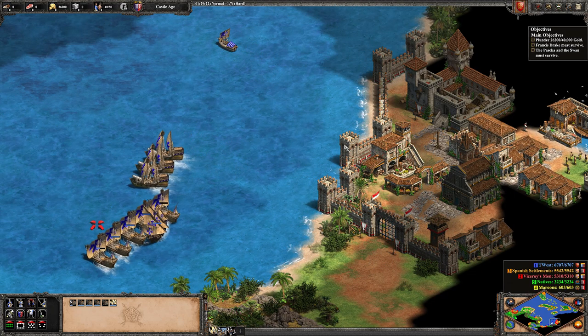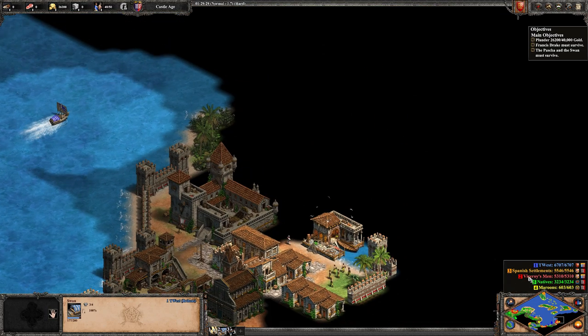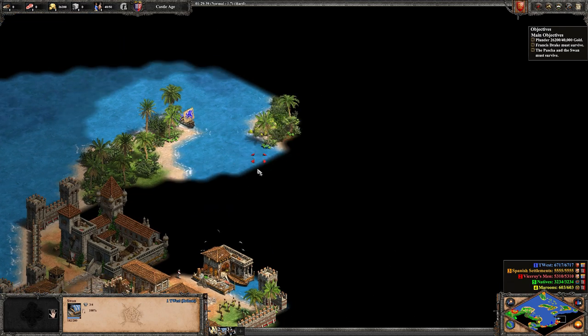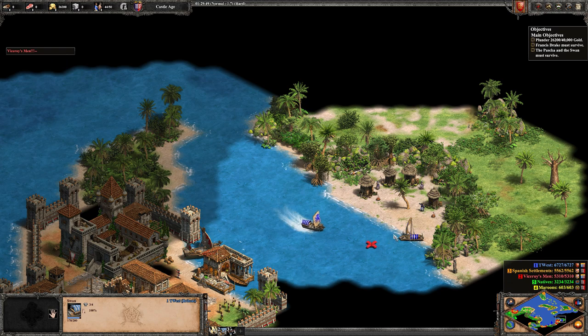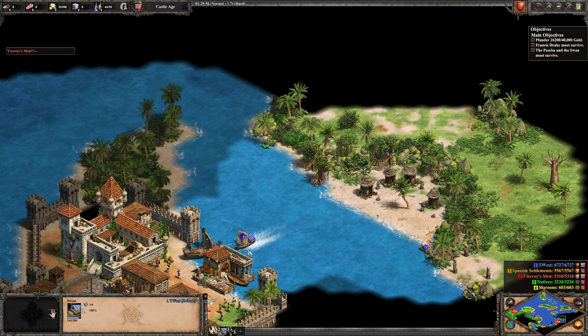Okay, we are not going to risk being converted. Not in the slightest. Okay, I think taking this fort will be a good idea. I don't know what the villagers will do. Oh, we can also land in the back, maybe? Oh, there's a demo raft. Let's see if we can get a convert.